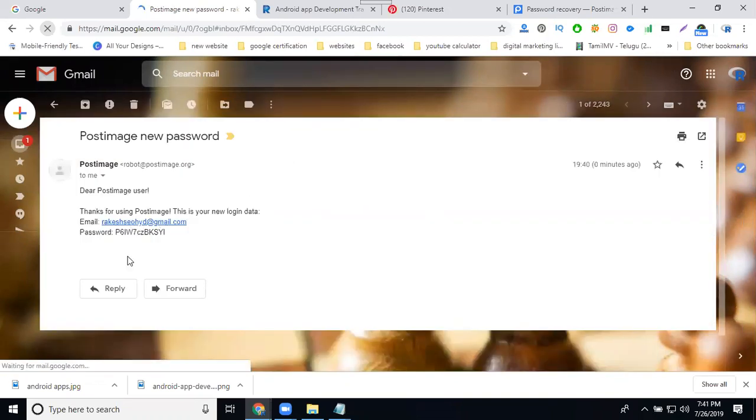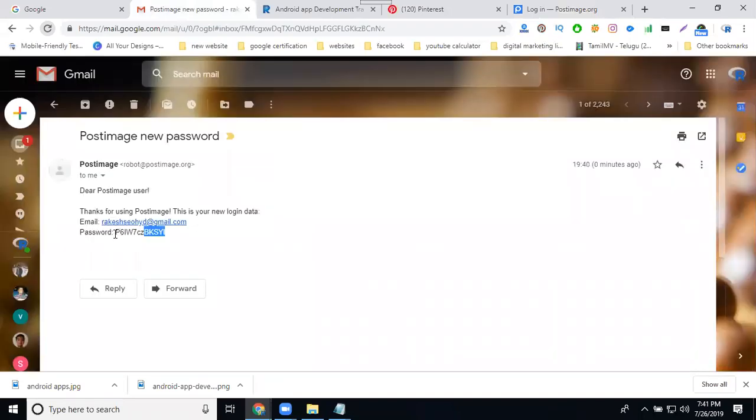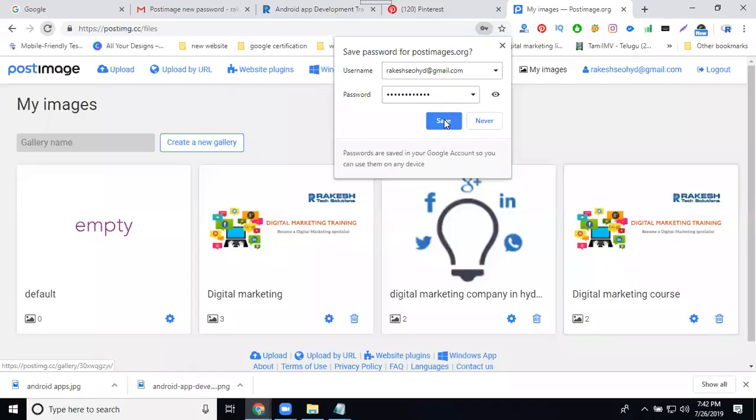They provide a username and password, and you can log in with it. Gmail. Select the password. Login. After logging in, save.